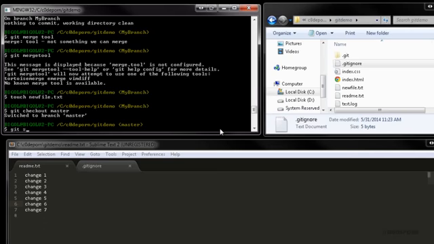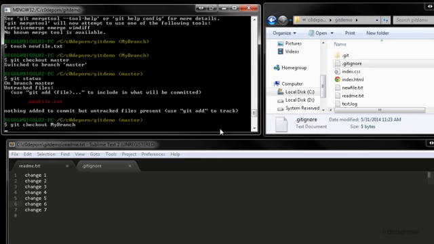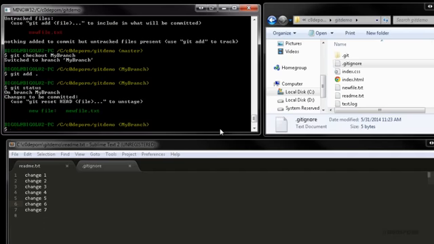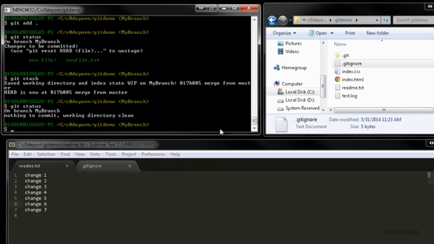So before we switch branches, let's do a git status to see that we do have changes pending. Because we added a new file, it isn't being tracked yet, so it won't be included in the stash. So we'll just use git add to start tracking it. Now let's stash the changes using git stash. Using git status shows us there's no more pending changes.